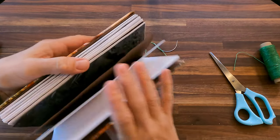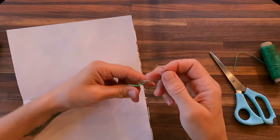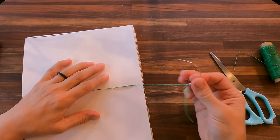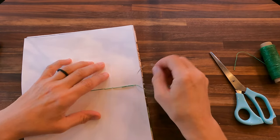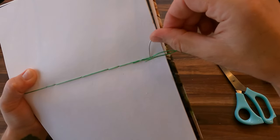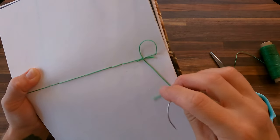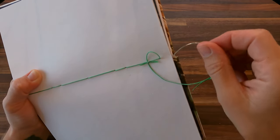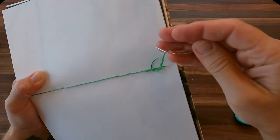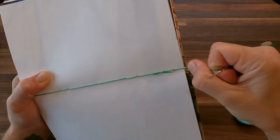And then I'm going into my last signature. And this is how you tie your finishing knot. You go underneath the thread here. I'm gonna do this up closer. So you slide underneath, leaving a loop, and then you're going around and through the loop. Pull firmly, toward the outside of the book in this case.